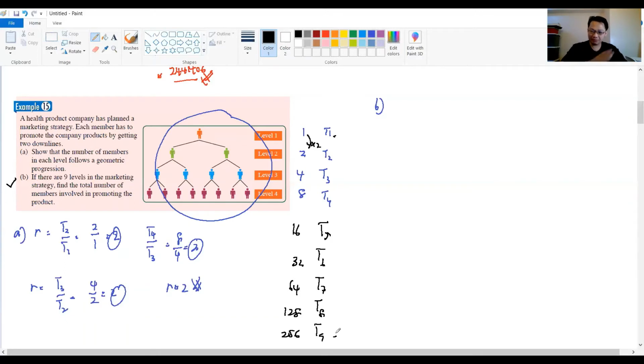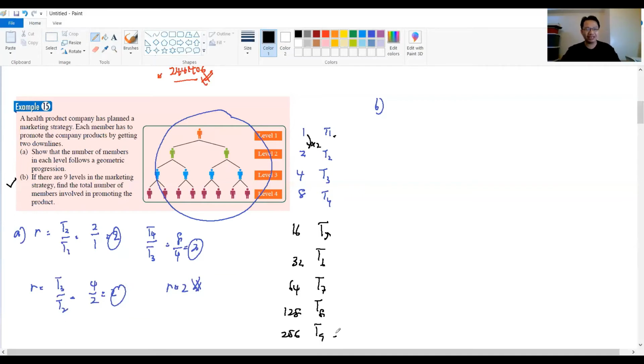But we want you to use the formula. So we need to learn both ways: the traditional way and also the shortcut. You need to know the long way and you need to know the shortcut. It's up to you. We are living in a free country. So the choice is yours. Choose whichever you like.